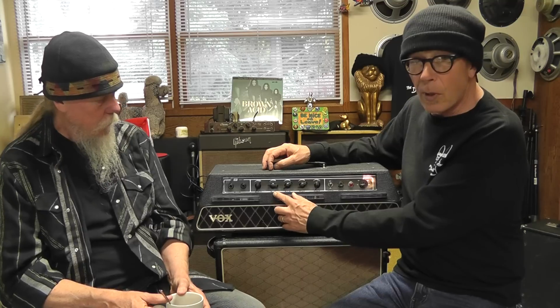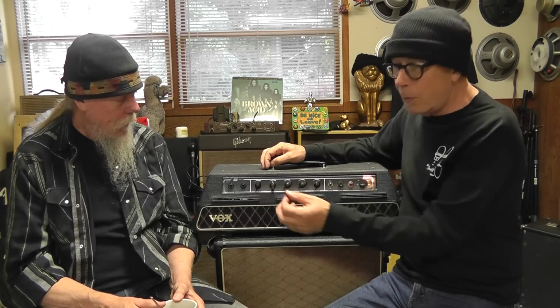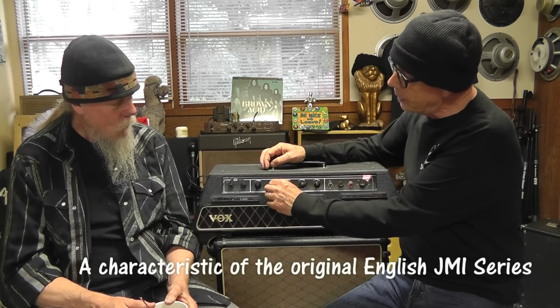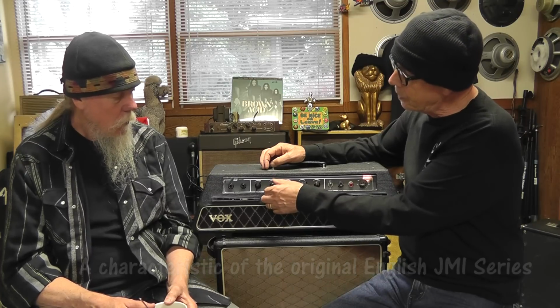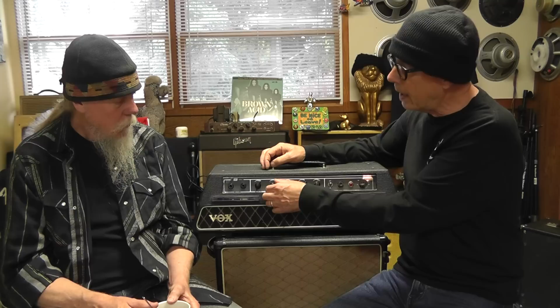This is the tone control. It says tone on it, and it's kind of a two-purpose thing like most Vox amps. This is brighter with less bass, and this is darker with more bass. So it's not just like a roll-off. It does something. Don't you think AC30s are like that? Yep. AC50s are like that.